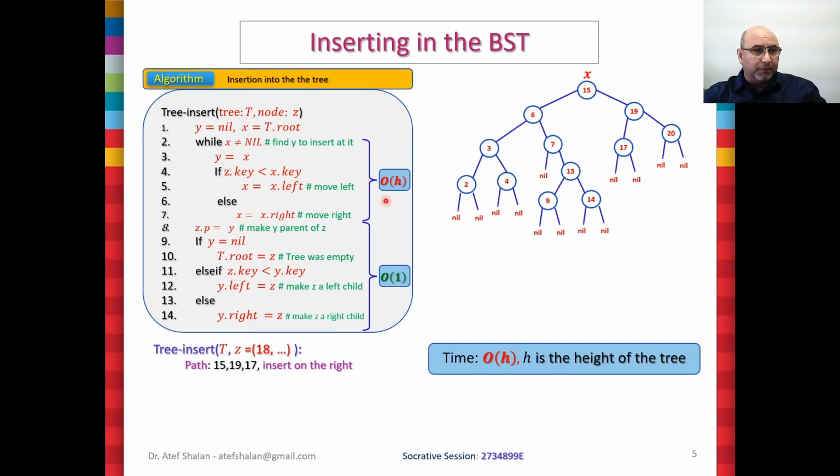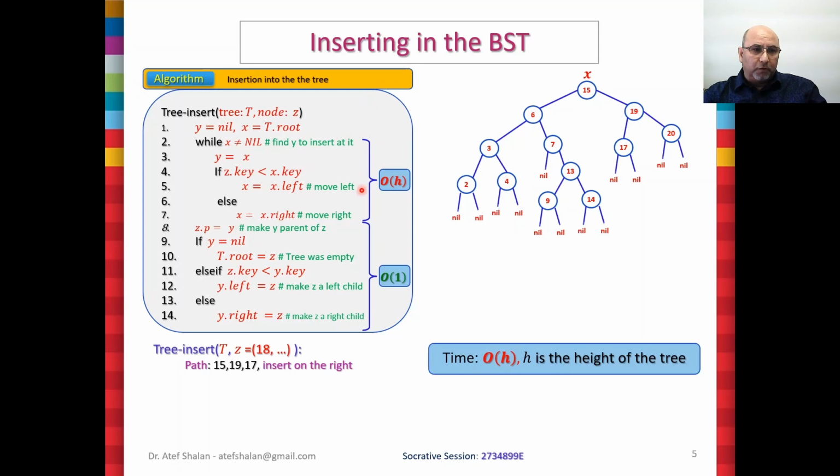We do the same thing for insertion over here, and we have the algorithm. The algorithm is again simple. It starts at the top node or the root node of the tree and tries to insert a node Z in here based on the key value of this node Z. The algorithm has two main parts. The first part is a while loop, and the second part is just an if statement.